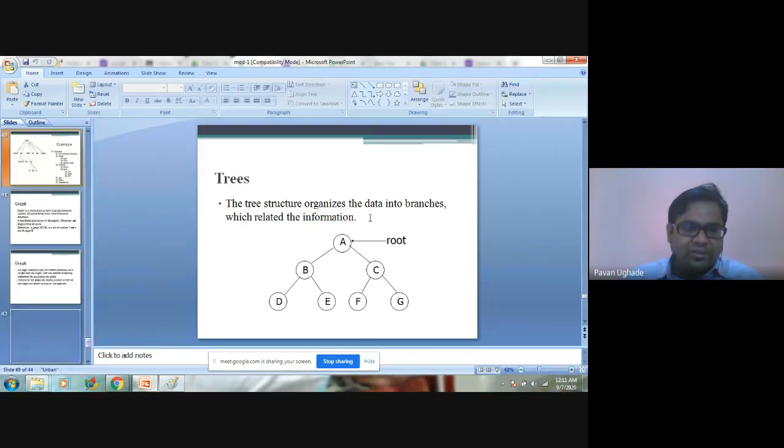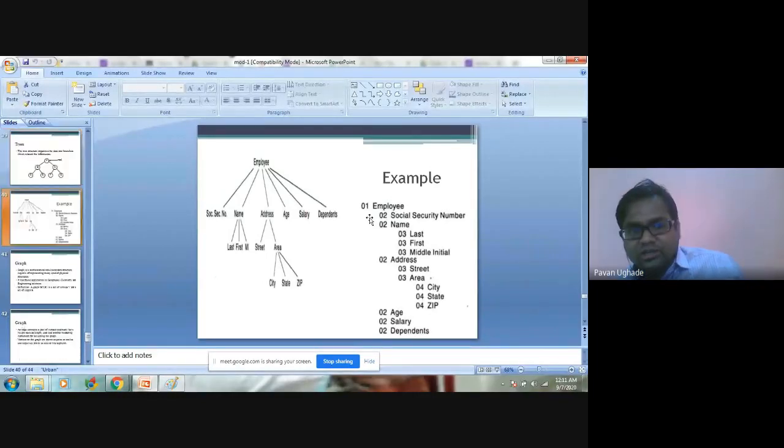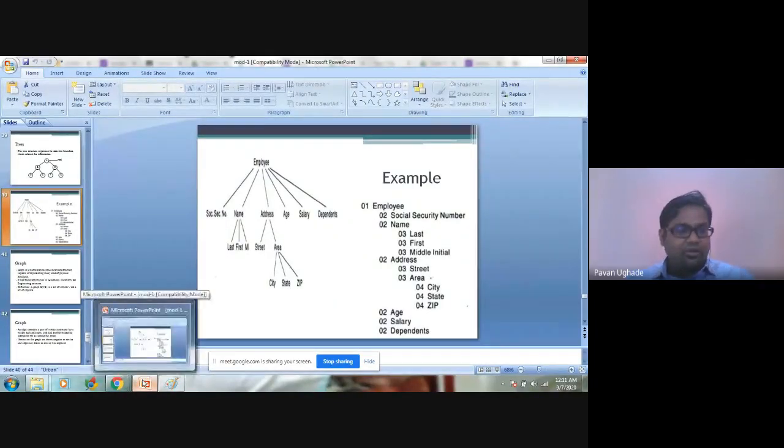There are some other terminologies also that we'll be discussing in the coming days. This is one of the examples. One by one I'll be explaining this thoroughly in the next class. So I think that is enough for the day. It will be 12:41.